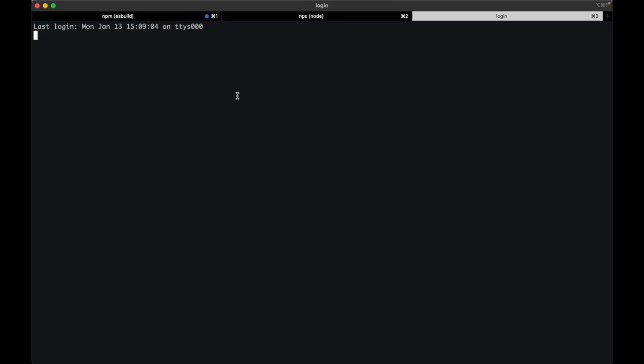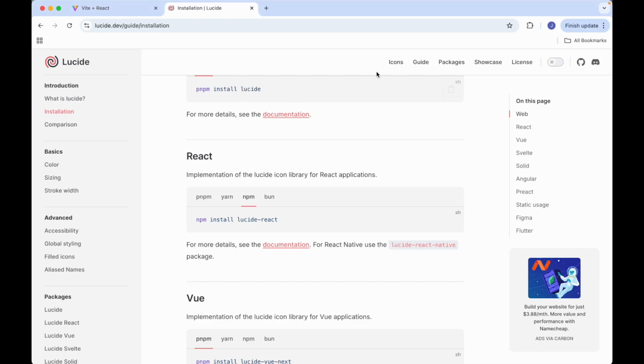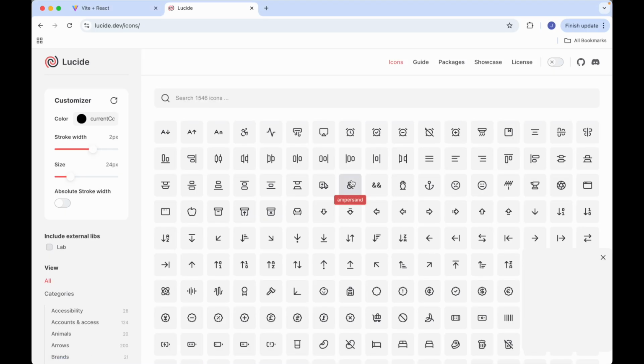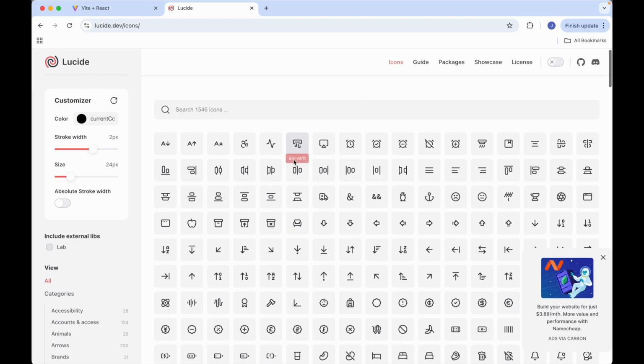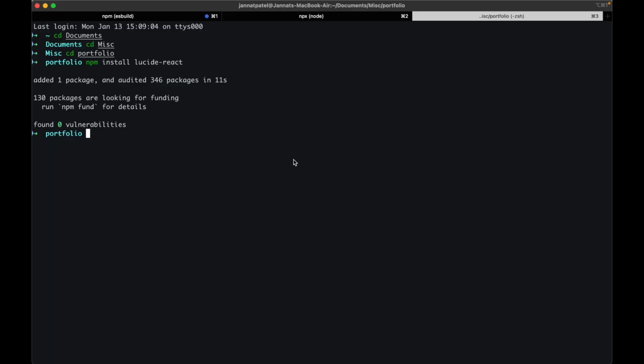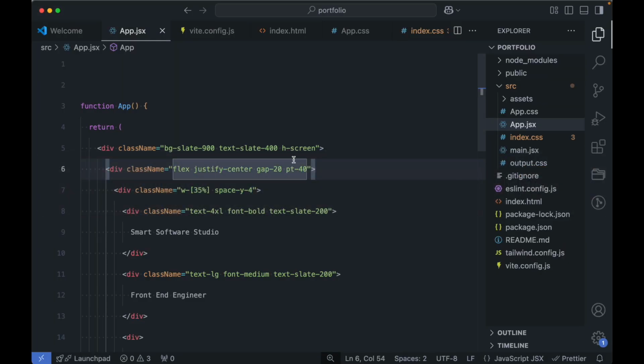I copy it, I open a new tab in the terminal, open up my project, and here I do npm install lucide-react. This installs a library with pretty good icons that I can use. All of the list of icons is provided here, and I can check out their names, which helps me import the right icon. The library is installed, so let's import.